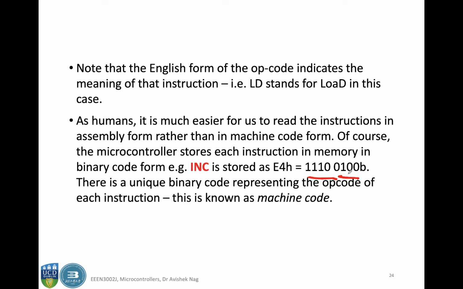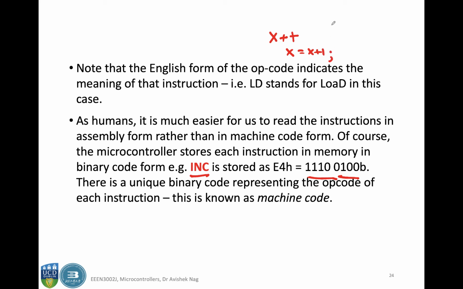Okay, so this is what I was trying to say. Whenever you write a program in a high level language, C or Java, that has to be translated to machine level code for the machine to understand. The machine only understands ones and zeros and different combinations of them. So for increment, let's say in C you might write this: x is a variable, and then you write x plus plus, which means incrementing this number. Or you might also write x equal to x plus 1 in a high level language.